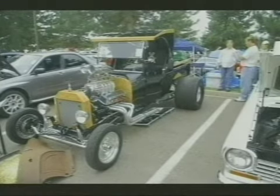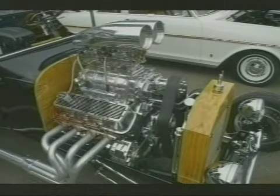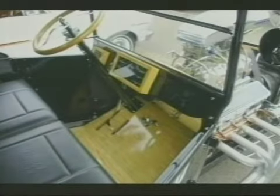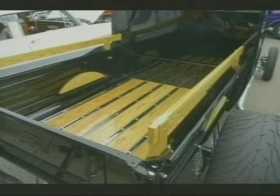1925 Ford T C Cab, Dale George. Look at the tires on that puppy. Little blower. All the wood trim, all wood all around the firewall, all around the radiator, and the dash. Kept it all the way through. The beautiful dash you put in that. And you got the original steering wheel. Very nice. Nice job he did on that.